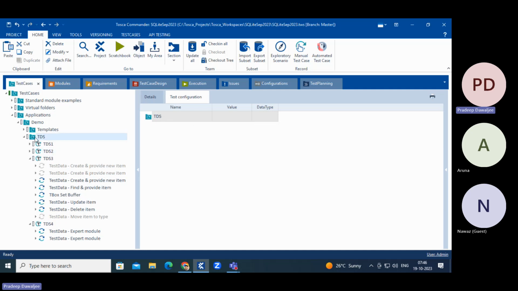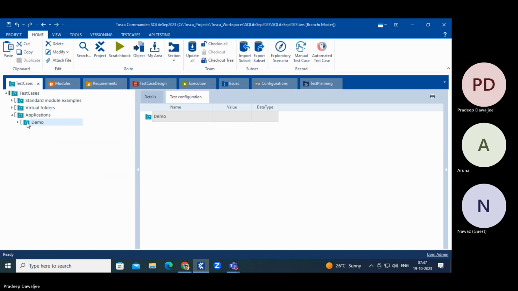We give it at some folder level, be it this folder or this folder or internal, any specific folder, to whichever folder we want. Under those items, if we want that configuration to be applicable to that specific level, we give this configuration. So we can give this test data configuration at this TDS level. Outside this, if we do anything related to this, then instead of giving it to TDS, we give it to demo, or we give it to application, depending wherever we want.